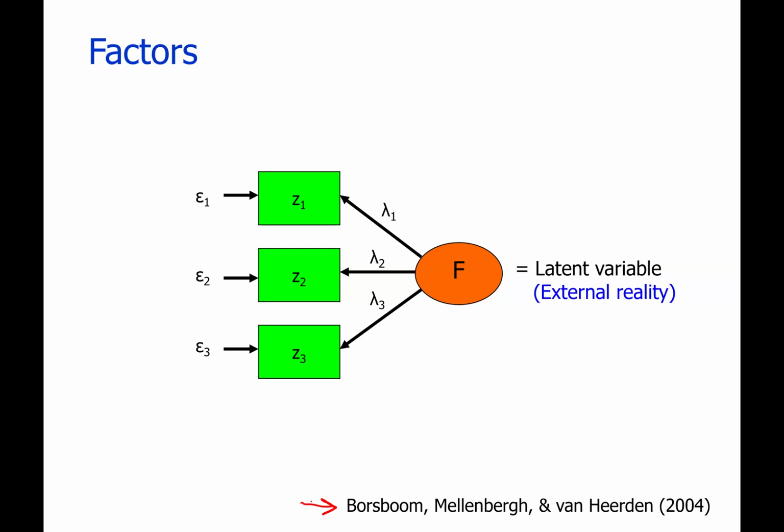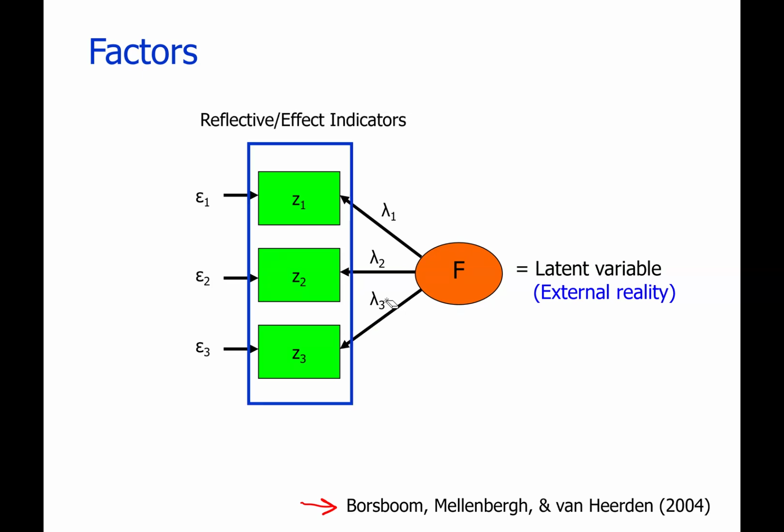Again, following the SEM's convention, I'm going to use a box to indicate the observed variable or indicator. So in this example, this factor exists on its own, and then it is going to generate these three indicators. More precisely, this factor is going to create the correlational pattern of these three indicators. In other words, this factor or latent variable serves as a common cause underlying these indicators, making them covary or correlate. Here, as you know, these lambdas are simply called factor loadings. These are just regression coefficients of each indicator on a factor.